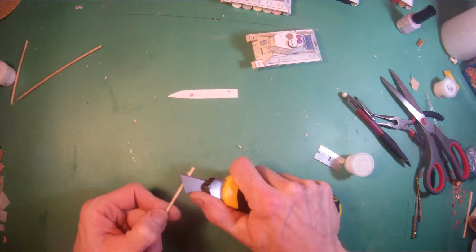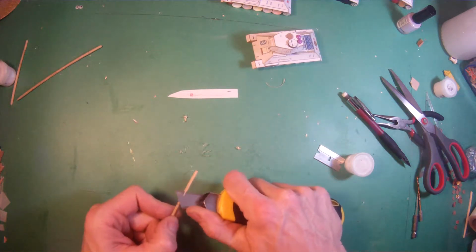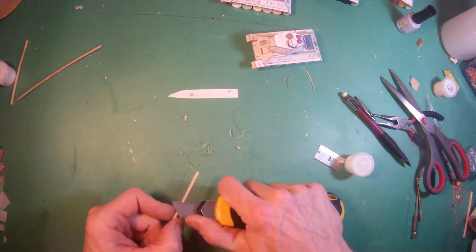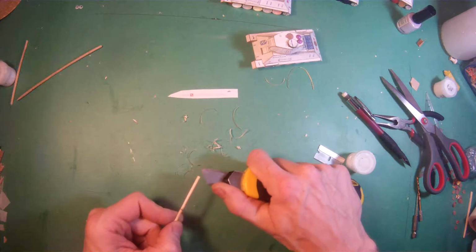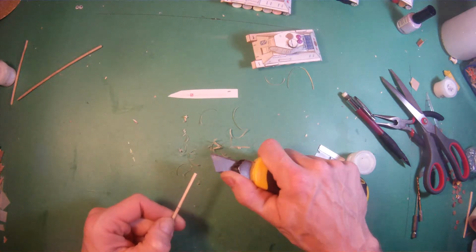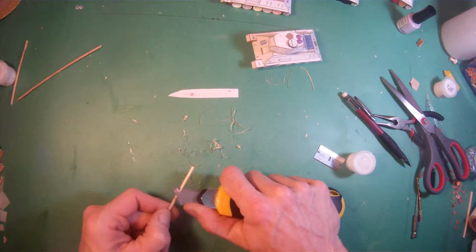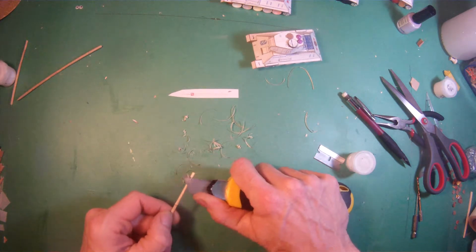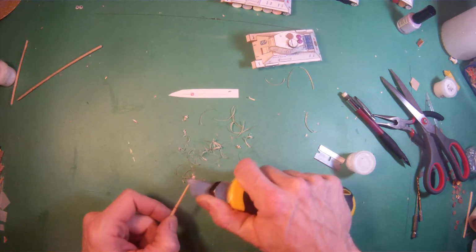So you're not going to be able to see me do this, but after every one of these strokes with the knife, I'm going to spin the skewer a little bit and just reduce its size generally and try to be even. Now you don't have to be super exact, because once we've got our basic shape started and formed about the right size, we use sandpaper to round it nicely. So while you do want to have it as close to round as possible, you don't need to go super out of your way to try to make it perfectly round.